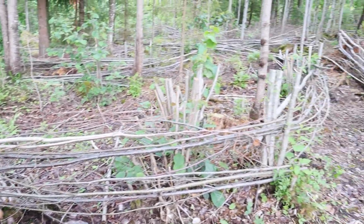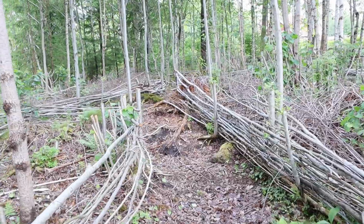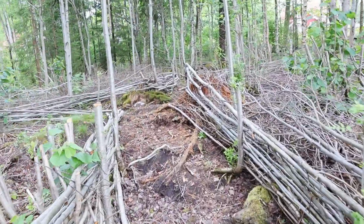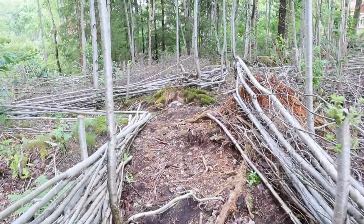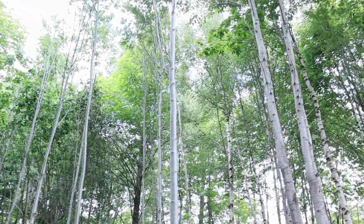So we'll carry on around Crystal Woods just so you can see the pathways that I've created even more since my last video, how they're looking. And we can look up and see the canopy as well, growing out.